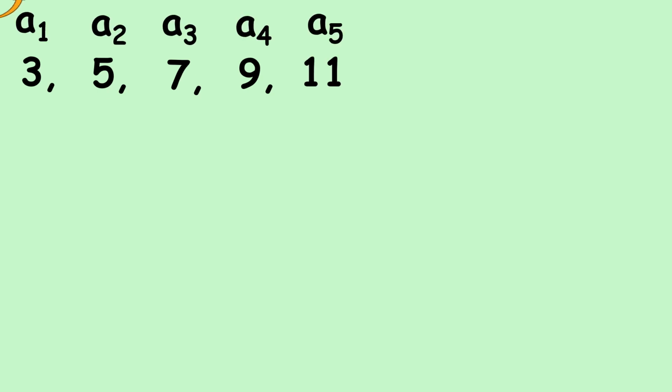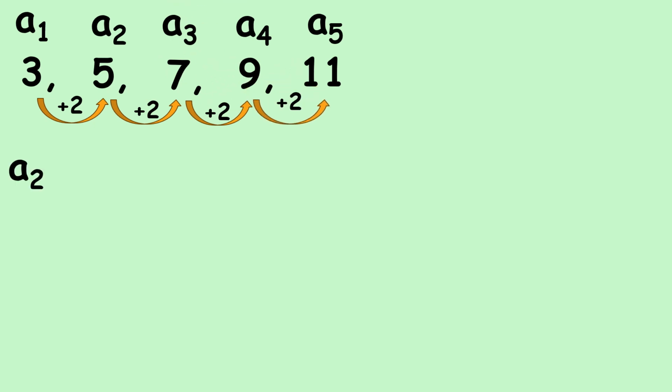So once again, let's look at the arithmetic progression. We have this set of data that we'll be looking at to explain what our arithmetic progression is. In order to get the difference, we subtract the term A1 from A2. So that gives us 5 minus 3, which gives us 2.